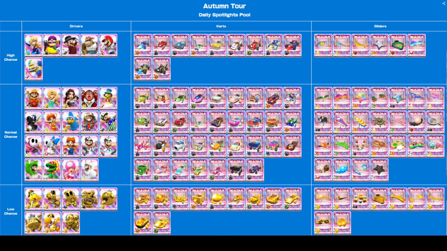So we're going to take a look at some of these items. Other ones of note, I see Daisy Swimwear in there, Pauline Party Time and Rosalina Swimwear are two drivers of interest, so we're going to talk about those ones as well. Lots of other interesting items in here, a lot of repeats. We've got the Piranha Pipes, which we're going to talk about.